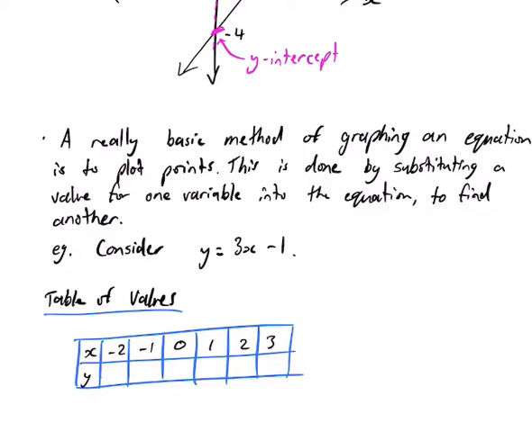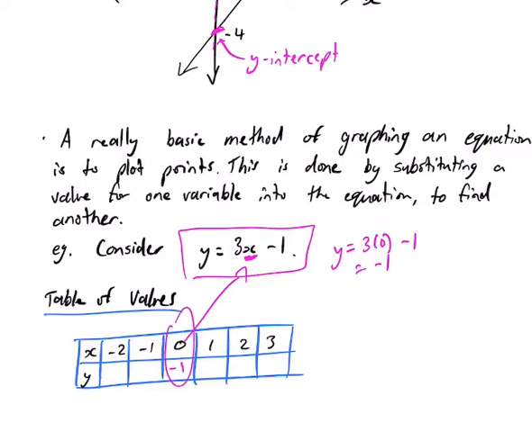So I've got my equation, y equals 3x minus 1, and I'm essentially substituting in for this x value right here. So I'm going to put in some of these, and often I'm going to start with basic values, integers, some negative, a 0, and some positive. So let's start with 0 because it's a really easy one. So y equals 3 times 0 minus 1, which is obviously -1. So happy days. That's my coordinate, 0, -1. So these here become my coordinates.